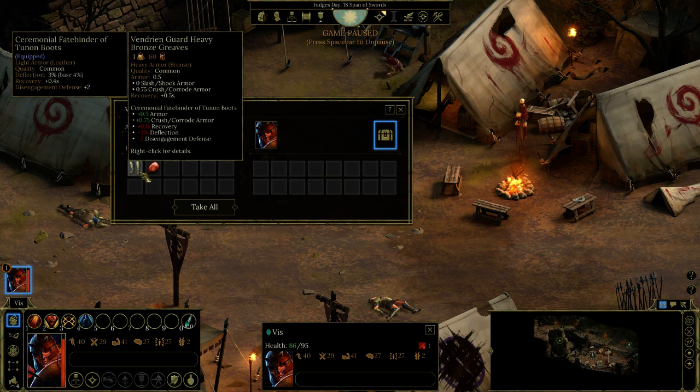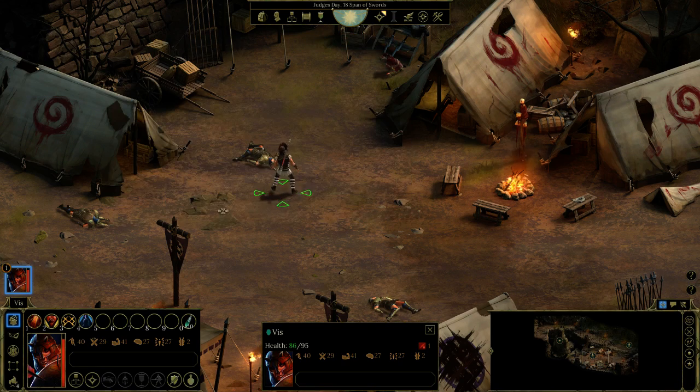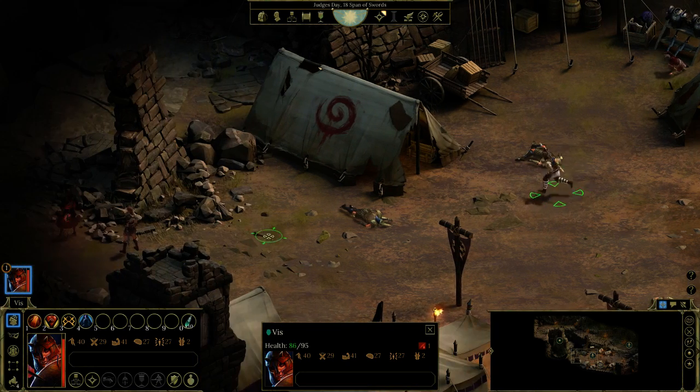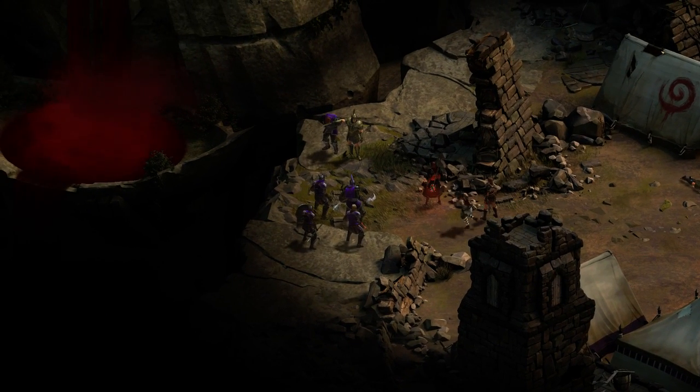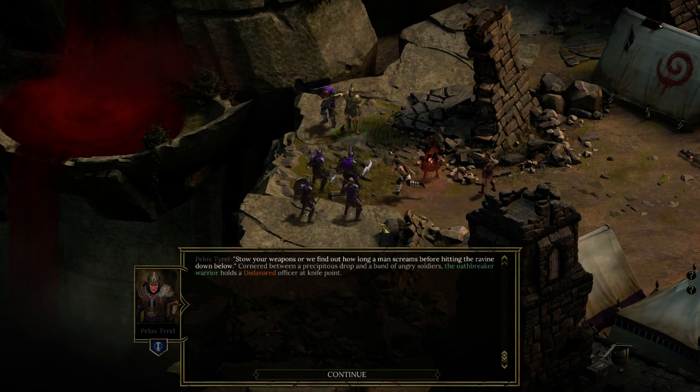Okay, this is interesting. Less deflection, less disengagement defense, more armor. I think we'll sell those later. We're almost caught up to where I left last night. I was so tired last night, it felt like playing this game was like I was high or something.